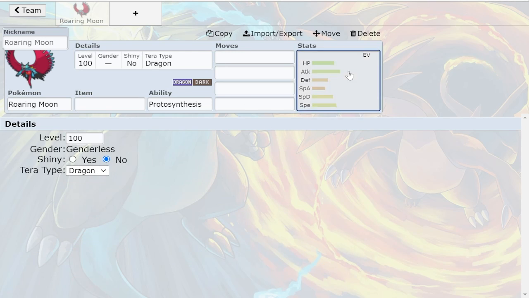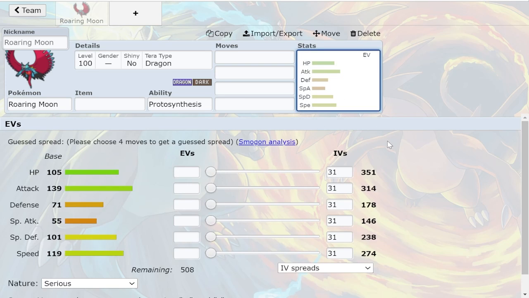Okay. Yeah. So we already know we want to use Roaring Moon in this set. Now, you don't always have to start with the set of the Pokemon and everything, but we know what we want to use, and we're excited about it. Can we just put it here just to give it as an example? Yeah, I could go in there. And make it Adamant, too. Of course we're going Adamant for power.